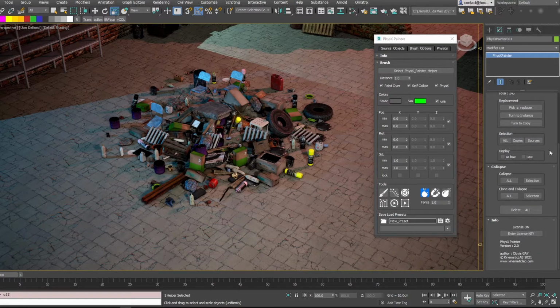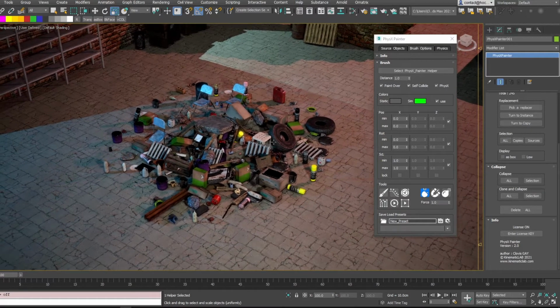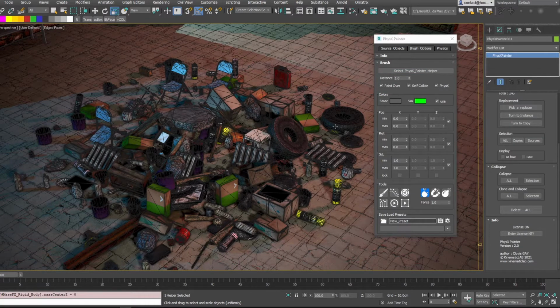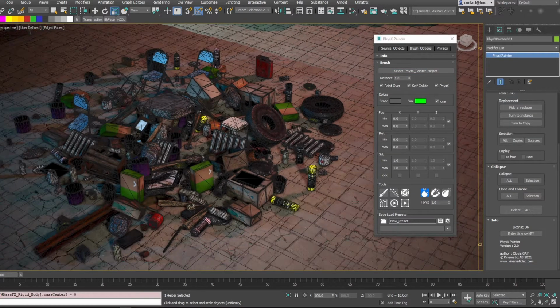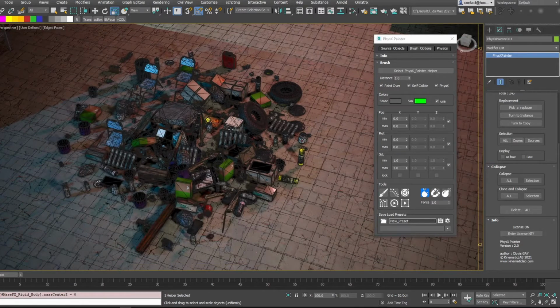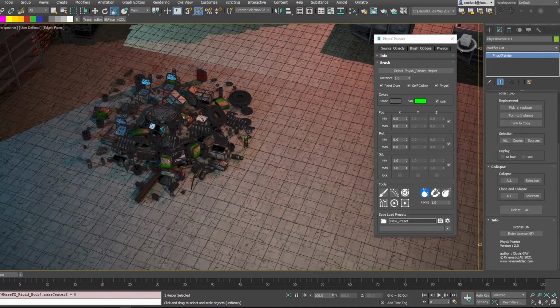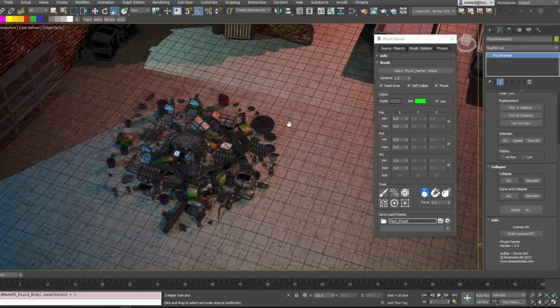Okay, and we have some collapse options here. So for now, they are all separated objects. So even if they are instances, there are cases when you want to collapse all into one mesh and use that in your scene, or duplicate it, or do whatever you want, or just collapse and simulate other assets without taking those into account.